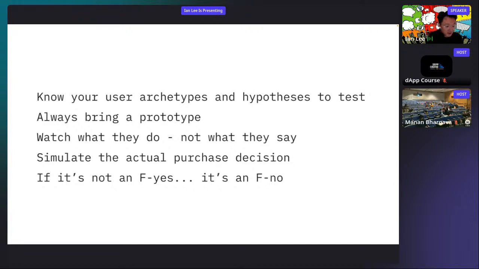So how do you do that? You simulate the purchase decision in these interviews. There's a bunch of ways to do that. As an example, you can say, hey, do you want to be one of the pilot customers of this? And by purchase, I don't necessarily mean money. I also mean time and resource. Time and resource is money. So you can interestingly approximate purchase decisions by asking them to commit more time to you. You can say, hey, we're going to build this product.